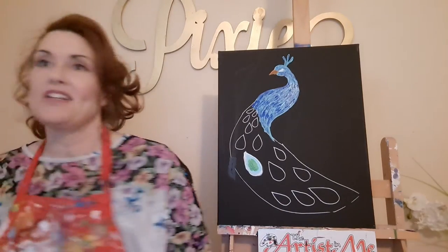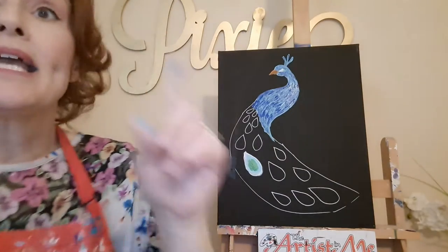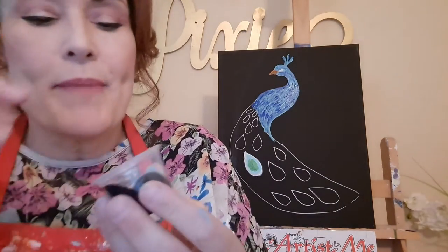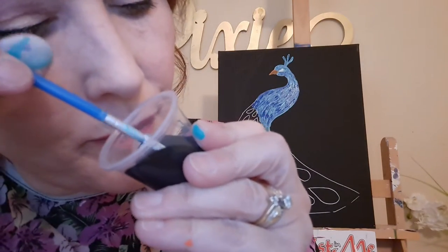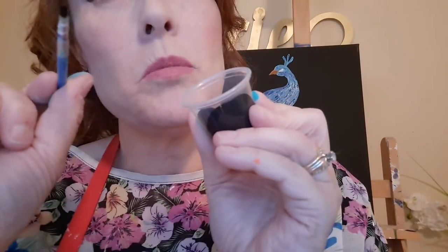Then how much black do you think I need for making that tiny little eyeball? One teeny tiny little poke. I could get more, but I can't get less. So I'm going to sneak up on my black and just get some. I didn't stab it that time. I just got some. There. Just a little bit on the end.